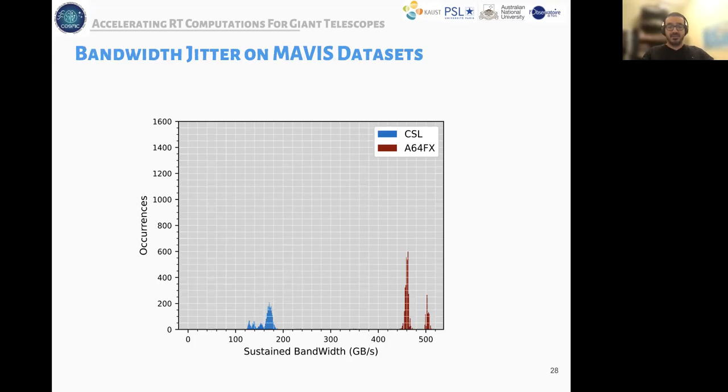Another way to look at the jitter is to look at bandwidth. So we record here the bandwidth scored by the various runs, and we basically calculate the occurrences. The great plot that we are after here is to have basically a peak where most of the bandwidth scores being recorded would be located. And we are looking basically into the zone of this graph where we are able to achieve around 450 gigabytes per second, which is again around half of the sustained bandwidth on the chip.